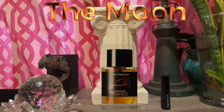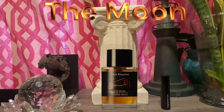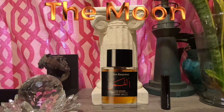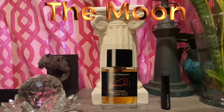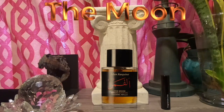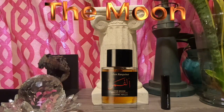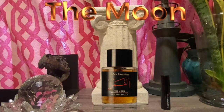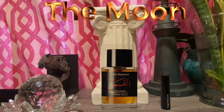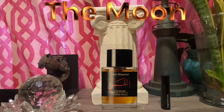What I mean by fuzzy is that it has this soft, warm feeling that keeps you comfortable. This is the type of fragrance I could easily wear casually as well. There's nothing that screams formal with this fragrance — it's just one of those fragrances you could wear casually or formally. I also believe this fragrance is best suited for a rainy day — I wore it on a rainy day and it really cheered me up.